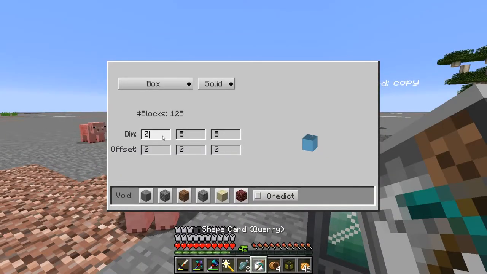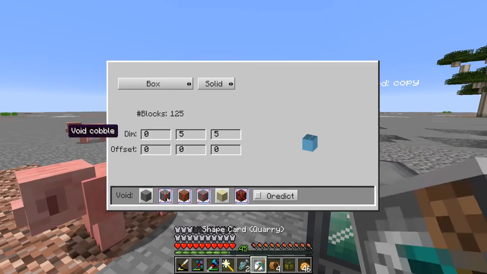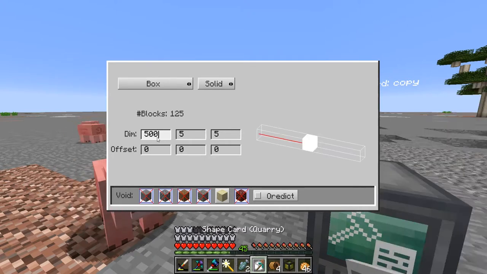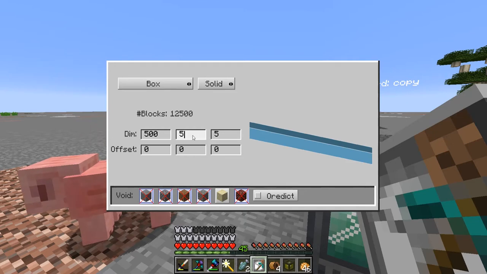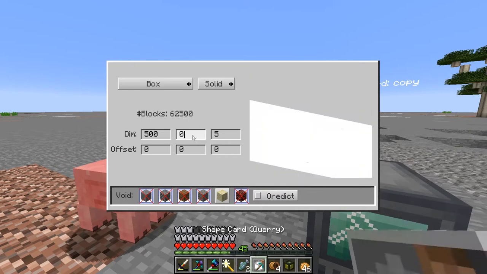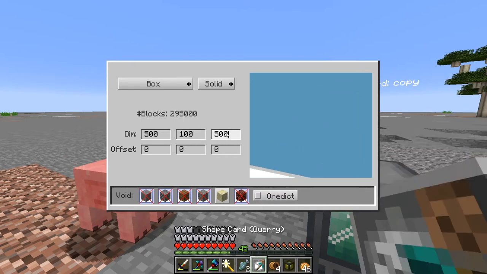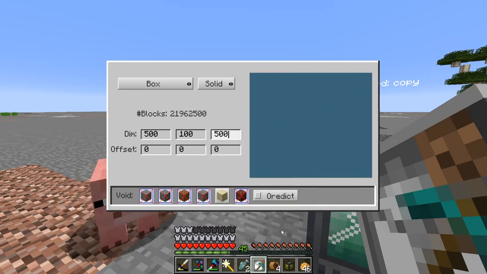Hello, Mr. Guy. And we don't need cobble, dirt, gravel, netherrack, or stone. Now we're going to do 500 blocks. We'll do 256 is the max, so we'll just do 100 down. And then we'll do another 500. Okay, yeah. Offset. Go down 50, or let's see.